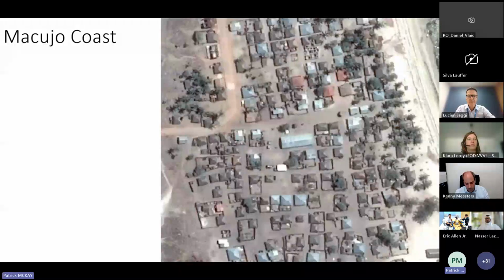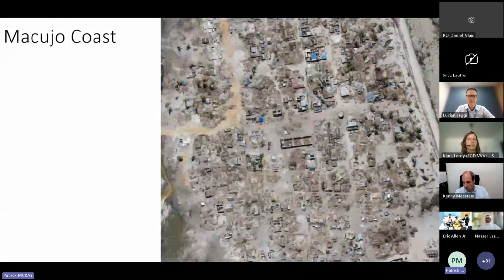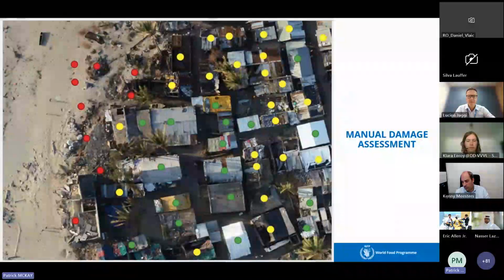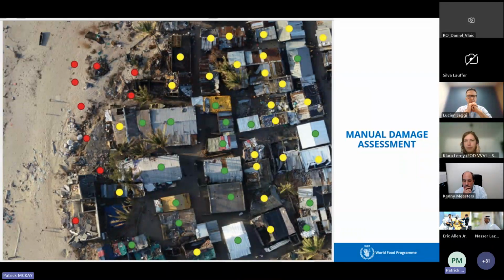Unlike a satellite image where you can see, okay, things were damaged, but the structure in the middle still looks like it's got four walls standing, what was that structure? With drone imagery, you've got the ability to zoom in and see a school in this case. And then somebody came up to us and said, great, you guys have all these maps. We can go and look at things manually, but how many structures were damaged? And myself and the team, and I know we've got Antonio Velez on the call there, we're sitting around thinking, well, let's see if we can count them.